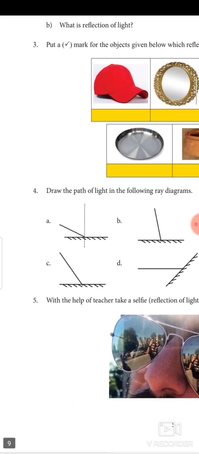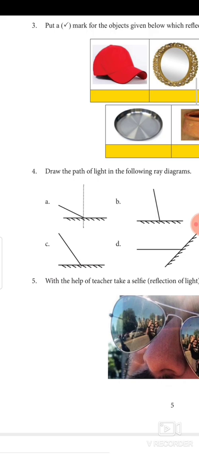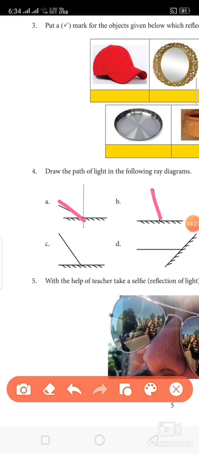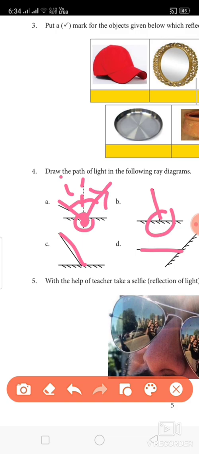And fourth, you have to draw a diagram. See girls, this is called the incident ray. At the point of incidence, you have to draw the normal. Normal means you place a protractor on that point, mark 90 degrees and draw a line, that is the normal. So find out the angle of this one. This is called the incident angle. So mark the same angle on this side. That will be the direction of the reflected ray. I hope you understand.